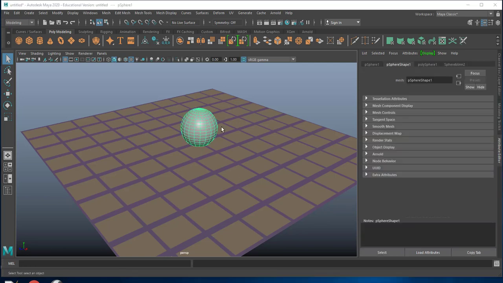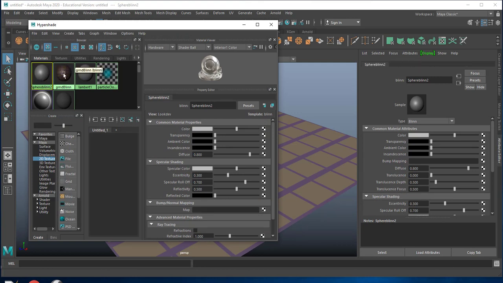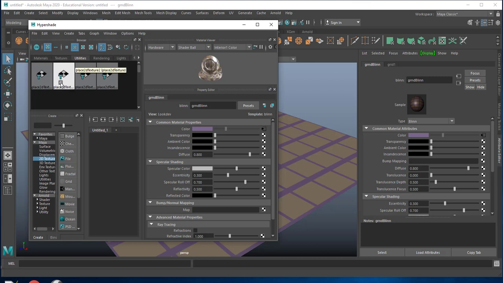So I just have a sphere here that is nothing special. On it, I put a blend material. I called that sphere blend so that I could see it more easily when I look at these nodes and see what it says. Because a lot of times, if they all say blend, blend 1, blend 2, blend 3, then it's very difficult. Like these all say place texture 1, place texture 2. That doesn't tell me what they're actually connected to. So typically, I want to be able to know what this is on. So I'll name it. So we have a ground plane and we have a sphere.